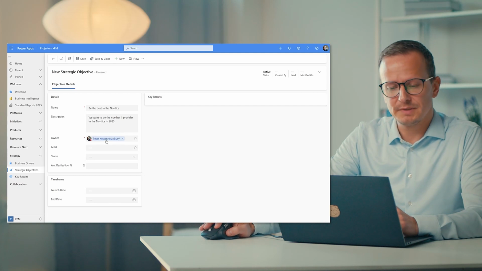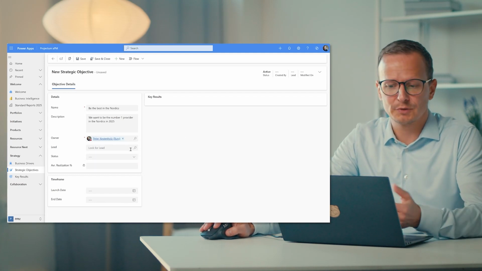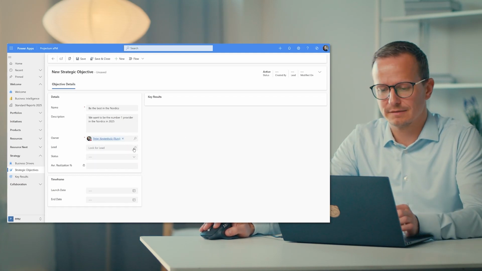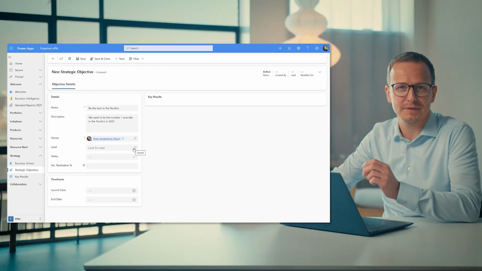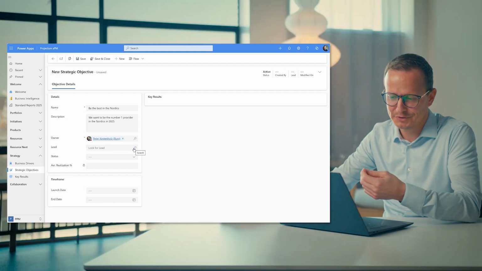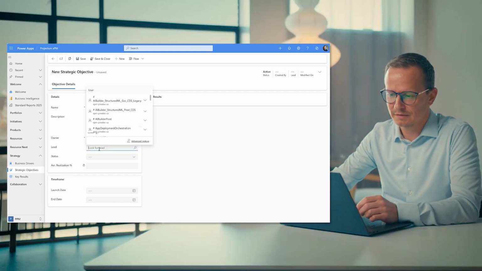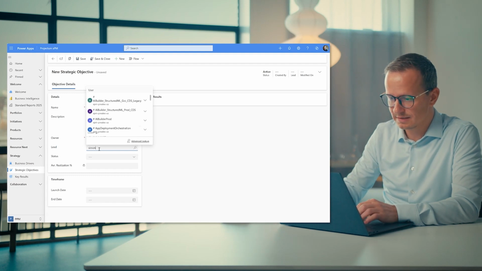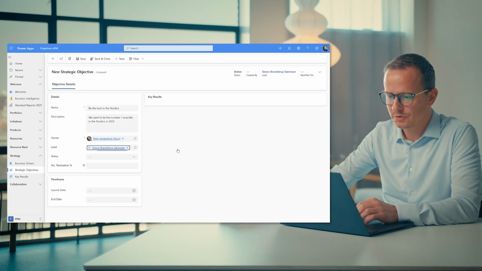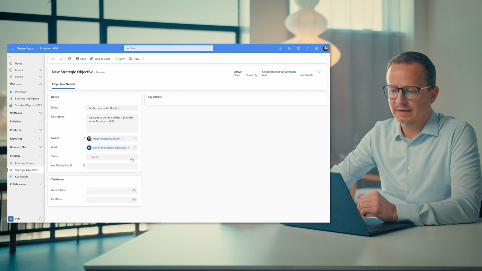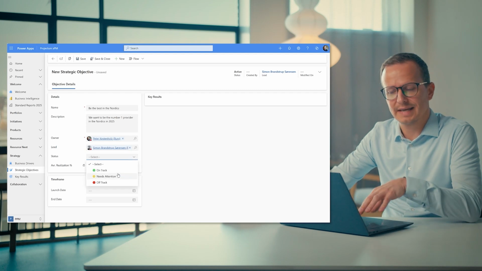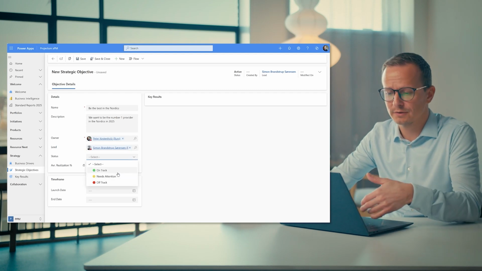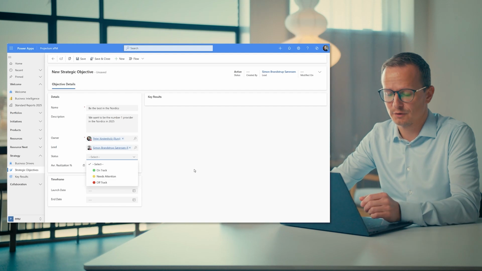So down here, I can then be the owner of this objective, but we could also have another person, which is the lead for keeping an eye on whether or not we are tracking and executing the way we should. So here we can then go in and find a person that could just be, let's say, Simon in this case. So he's then the lead for this. We can later on set a status on the objective as a whole, whether or not we are on track or if it needs attention or if we are off track or behind.